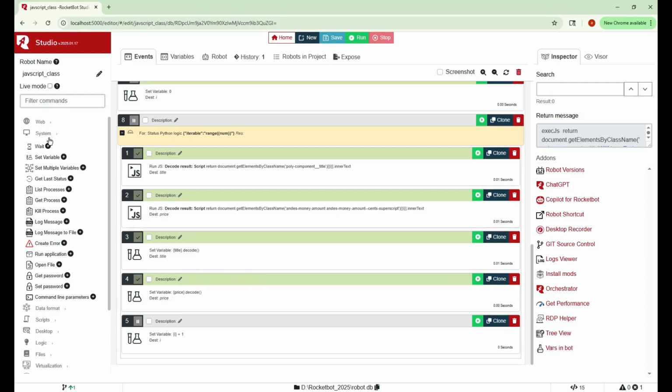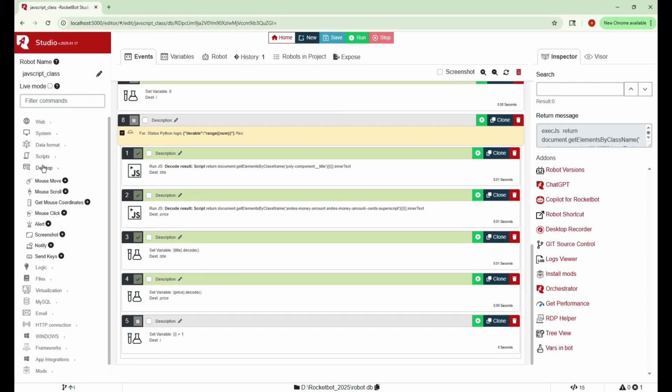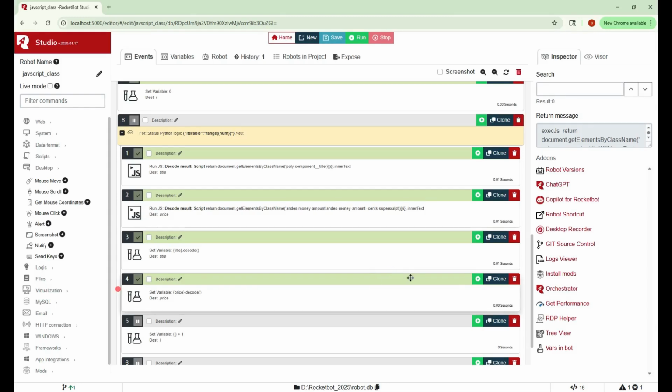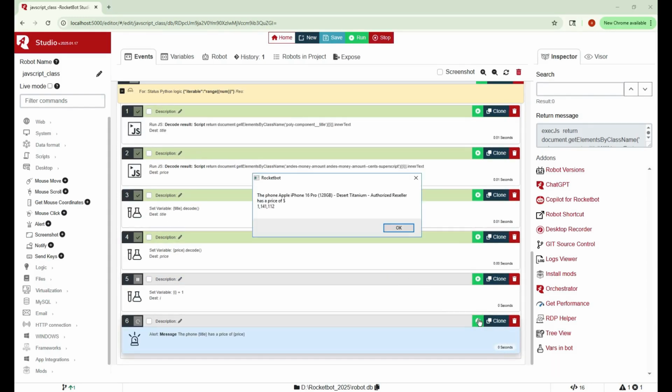So let's check that, and let's put an alert to verify that both the title and the price have been extracted correctly. Done. The phone, let's put the title here, has a price of, and the price, right? Notice that if I run it now, the Apple phone will show up as distributed, because that's the one we tested.